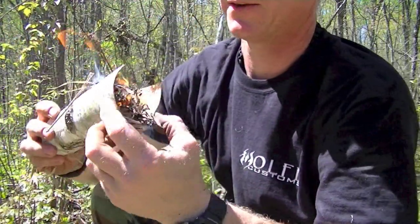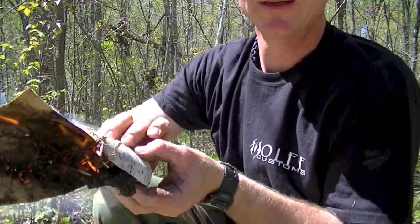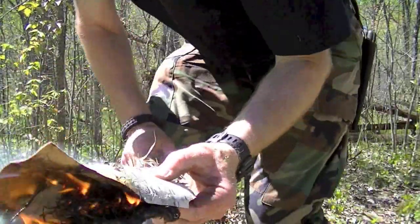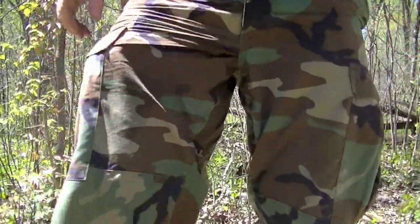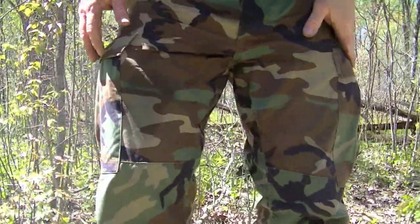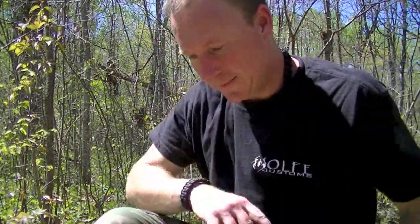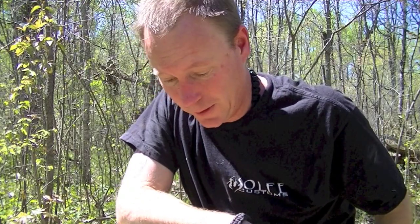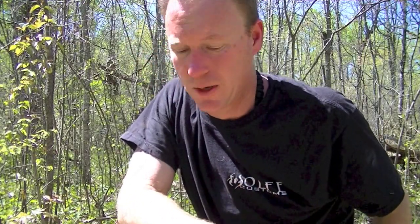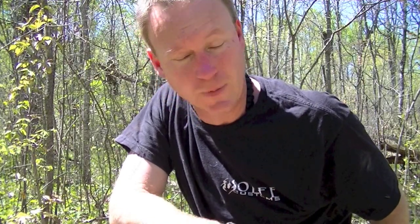I think a regular tinder bundle would have worked a lot better, but I wanted to try this thing out, and now I've got birch bark where it's burning like crazy. Okay, well, there you go. Like I said, I think I would have used a regular tinder bundle. That was kind of a pain in the butt, but I wanted to try it, and it's wrapped in birch bark. I mean, that would have taken right off, that birch bark's got a ton of fuel in it.